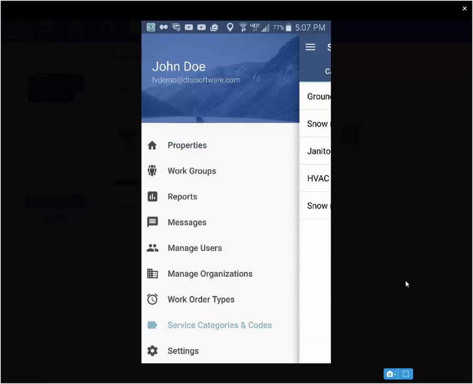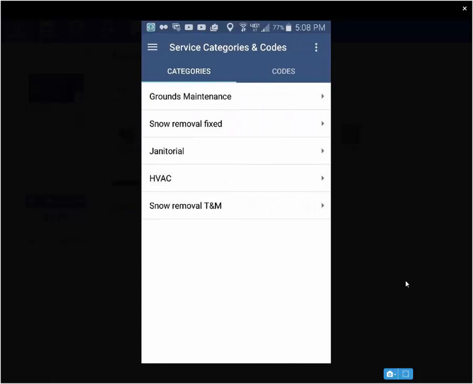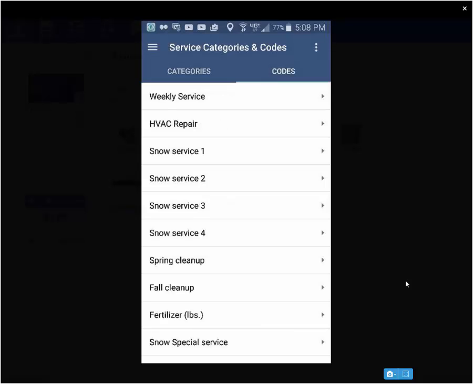Let's start with service categories and service codes. Service categories are distinct types of work such as grounds maintenance, snow removal, janitorial, HVAC. Service codes are tasks or items within service categories that identify specific work performed on a work order.